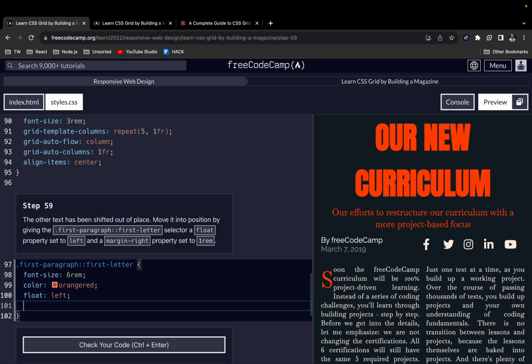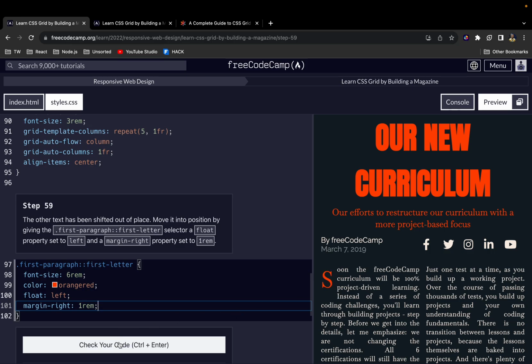Okay. And then let's also set the margin right property to 1 rem. All right. Now it is aligned and we have some little space between the first letter and the rest of the text.